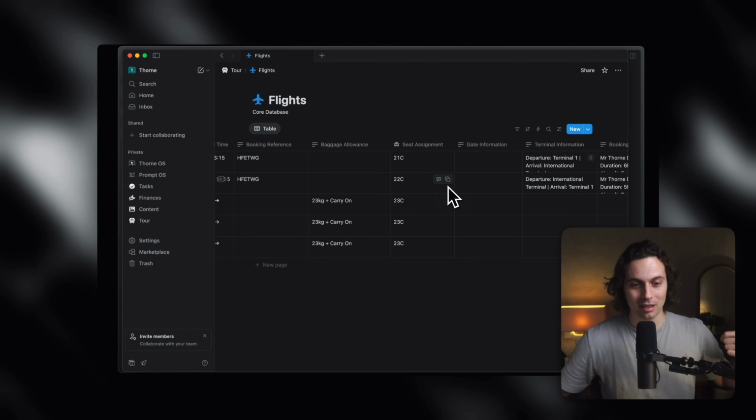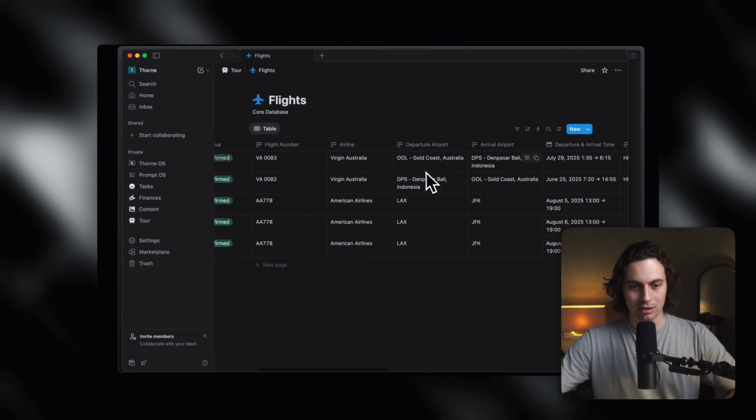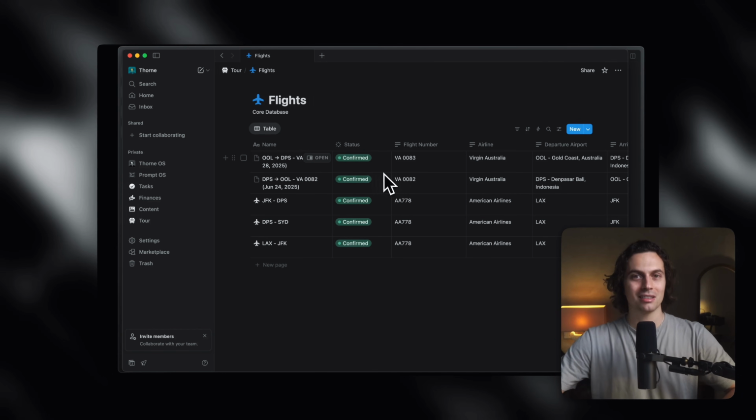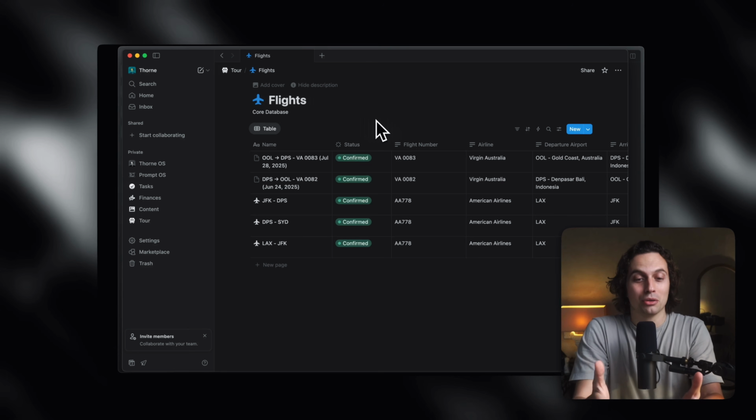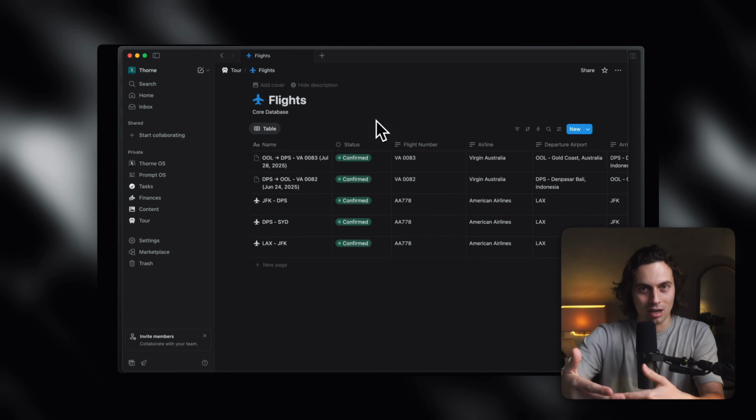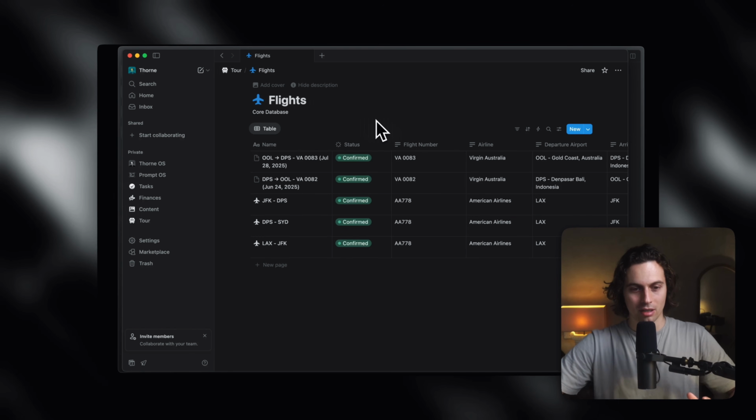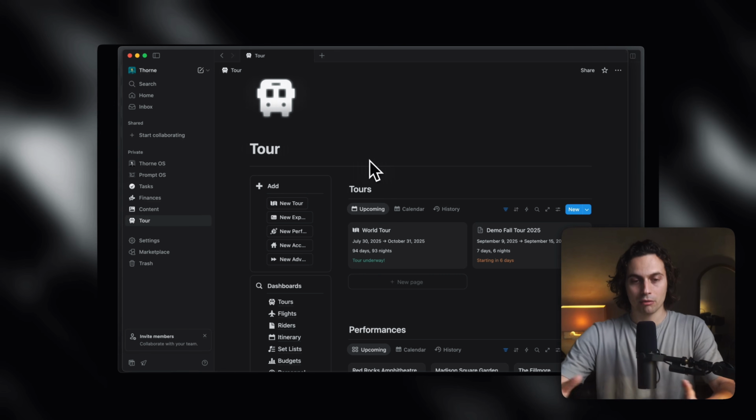Guys, do you see what's happening here? This is mental. This is actually mental. And for tour managers specifically, this is such an unlock. This is the perfect use case for MCP servers. It's repetitive tasks, it's passing of information, and it's inputting it into Notion. Like, wow. And so you can really use this with any other template or Notion system that you have.